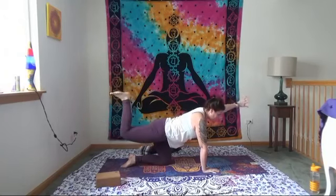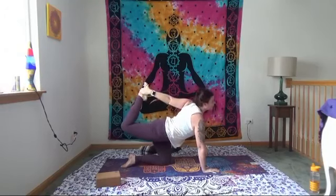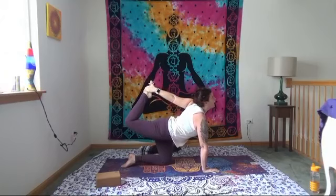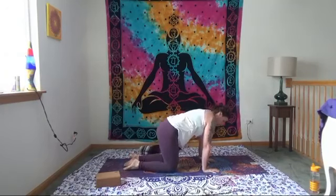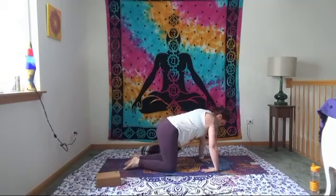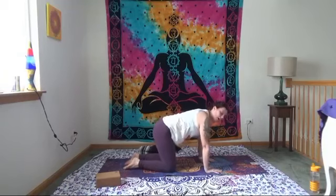Bend your right knee. And if you can go for the bind, grab for the foot, the toes, or the ankle. Kick into the hand. Lift the chest and look up. One more breath. Release to tabletop. Shake it out. And then let's flip the right palm up to get a wrist stretch. And bring it down. Other side.